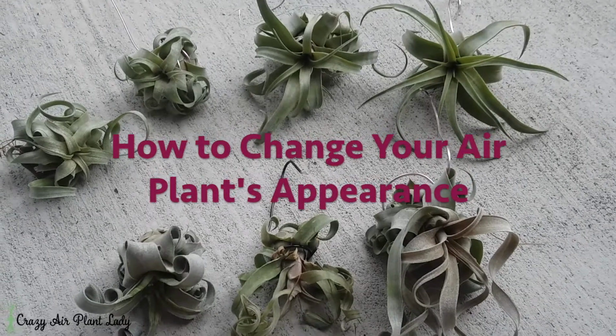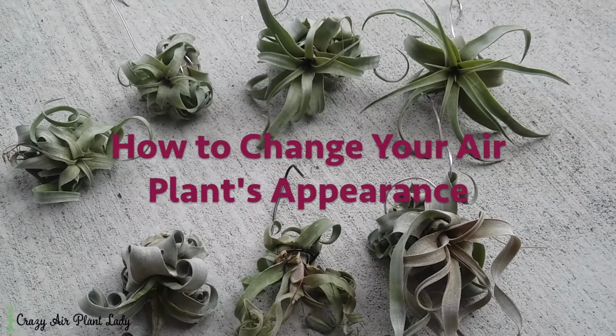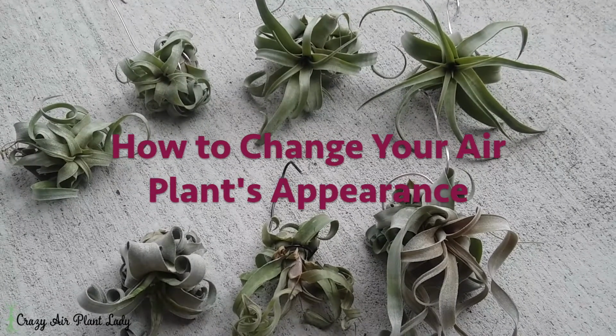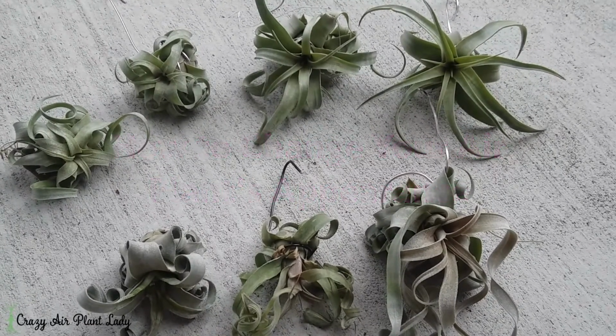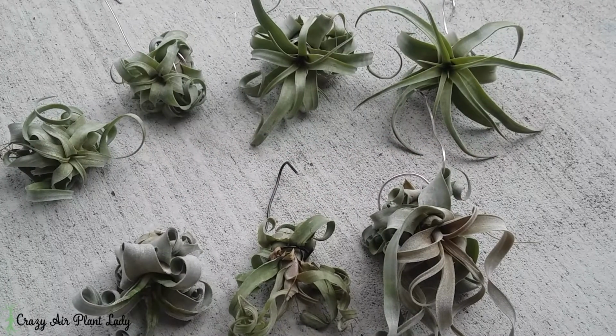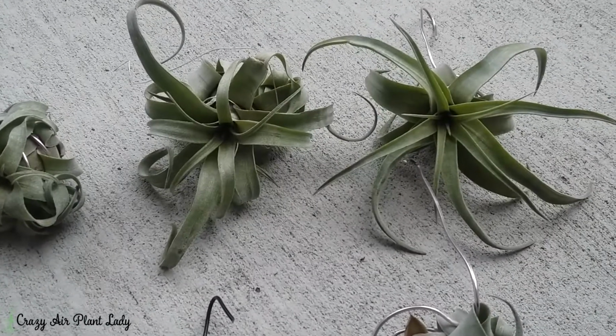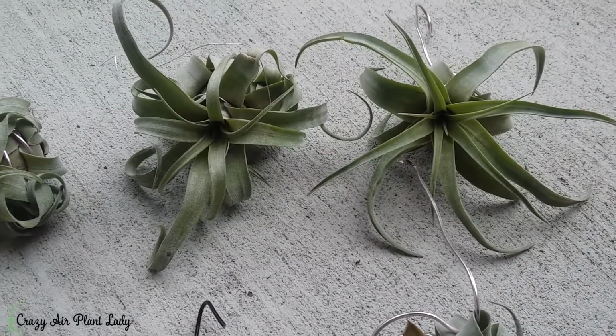Today I'm talking about how the care you provide to your air plants can actually change their morphology, or how they look. And I'm using Tillandsia streptophila as an example, which is one of my favorite plants. These Tillandsia streptophila were all grown outside in my patio in Florida.